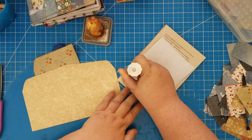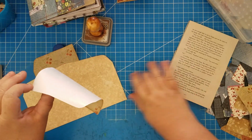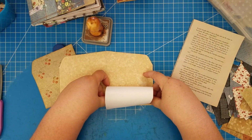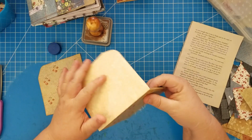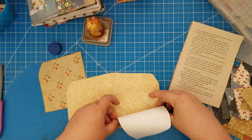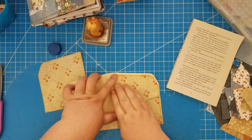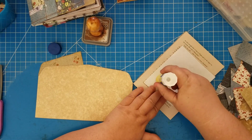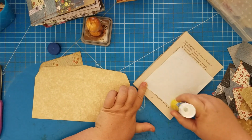And the reason that I use, when I'm collaging or I'm putting papers like this on that cover a larger area, the reason I use my Oohoo stick is because I know that I'm getting contact everywhere. And I think I got that a little too close to the fold, so I'm going to peel that up. Move it over before my glue totally dries. Well, geez. Okay, I need to glue it again. Sorry about that. I'm sure that's happened to all of us where we put it down not where it's supposed to be.